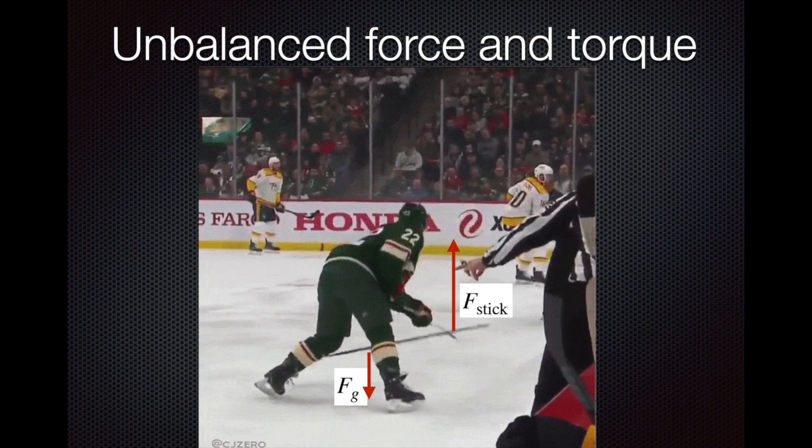So we can see the force of gravity; I've tried to find where the center of mass would be on that stick. The force of gravity points down. Because we know that he's able to lift and launch the stick upward, we can say that the force of the hand on the stick is bigger than the force of gravity. But it's also going to cause rotation around the center of mass, because there's some moment arm, right? There's some distance between the force on the stick and the center of mass.